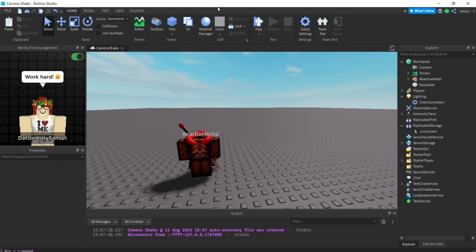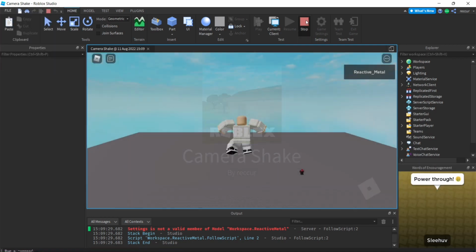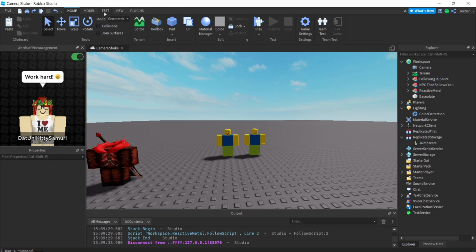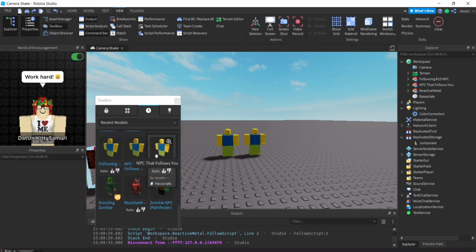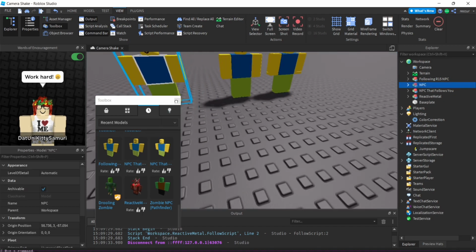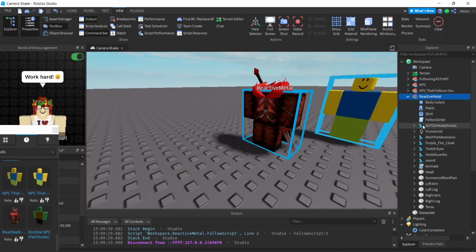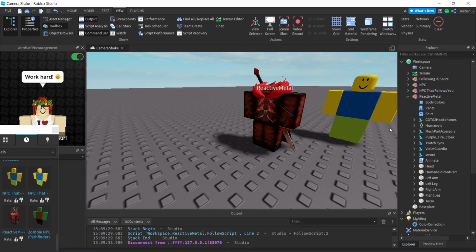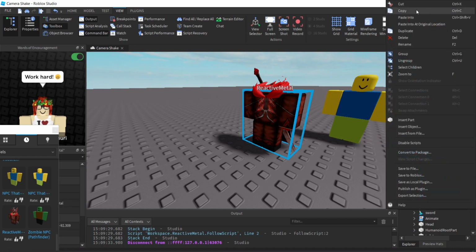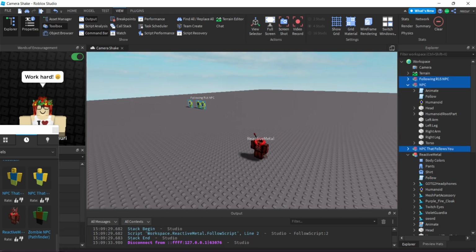So let's delete both of these. Let's see if it follows us, and it should follow us. Oh, hold on a minute. There's the other one. There's this one that also works. So this one's the R6 one. Let's see, because this one you need all the different configurations and stuff. Let's delete this. All script. This one I think is simpler, so you don't need to worry. Let's put all of these away. Okay.